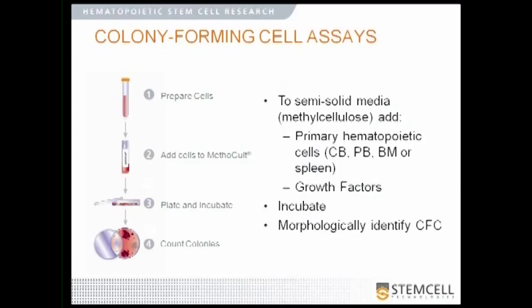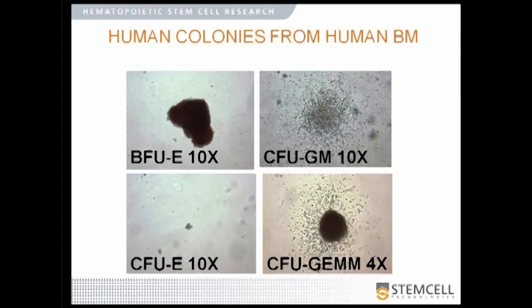To perform a CFC assay, quite simply, the cells from a hematopoietic cell source, cord blood, bone marrow, or peripheral blood, are prepared and, at an optimal cell concentration, inoculated into media that consists of a semi-solid methylcellulose matrix and the appropriate cytokines. The media is dispensed into 35 millimeter non-tissue culture treated dishes and incubated at 37 degrees and 5% CO2 with 95% humidity for 7 to 14 days, depending on the progenitor type and the species you wish to examine. After culturing, the colonies are scored based on morphological recognition of the cells within the colony by light microscopy. On this slide are pictures taken down the microscope using either the 10 or 4 times objective to give you an idea of what the colonies look like.